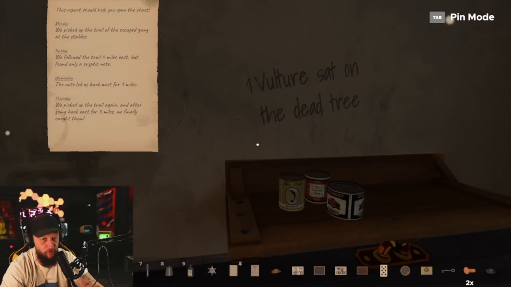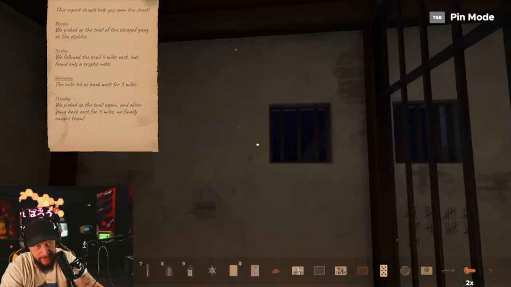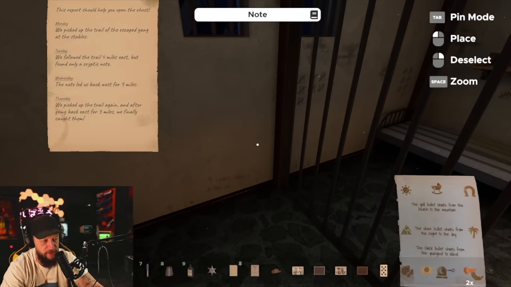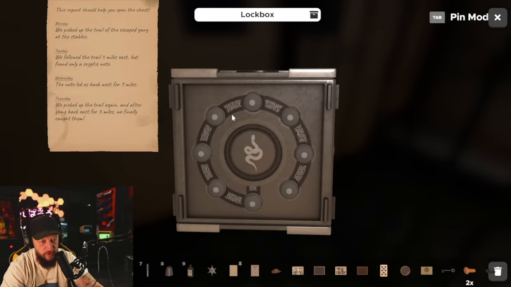7 coyotes stalked their prey. 1 vulture sat on the dead tree. 3 snakes slithered in the sun. All right, let's see if we can do something with that. 1 vulture. 3 snakes.